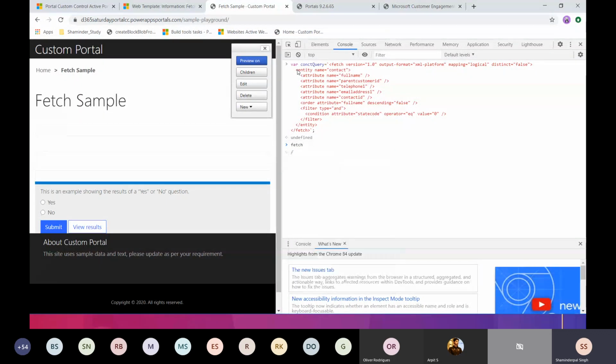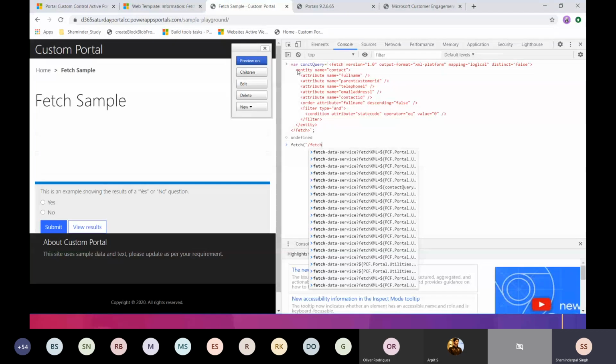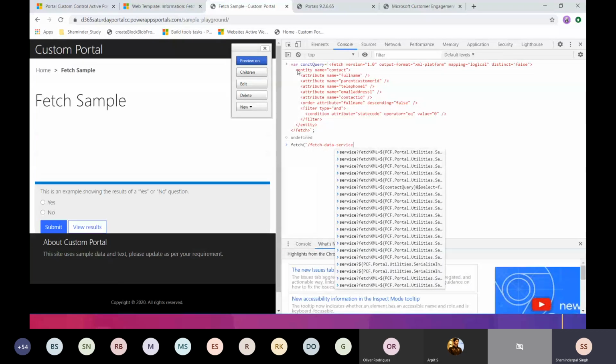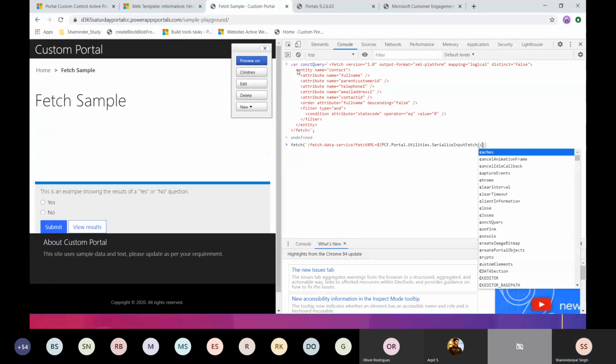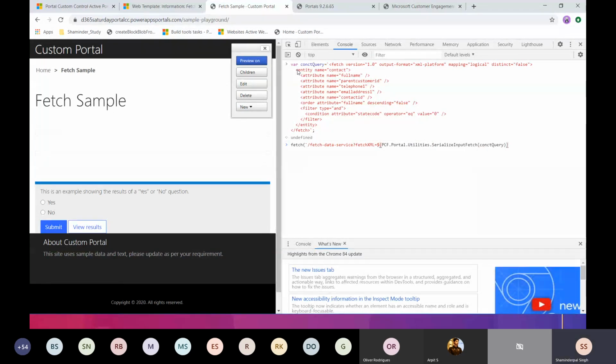So here also, I'll just do the same thing, fetch data service, and let's just use my tag and escape this also. And now let's provide our attributes. So let's say I want full name back, and then I want to get parent customer ID back, right? So these are the two attributes that I want back.